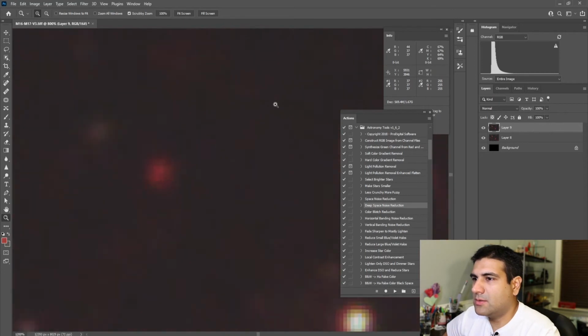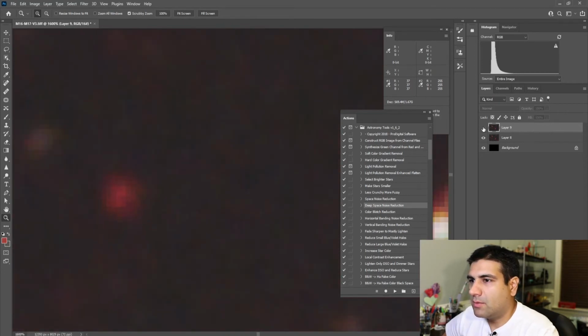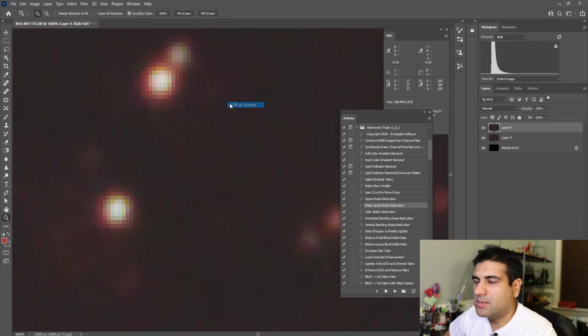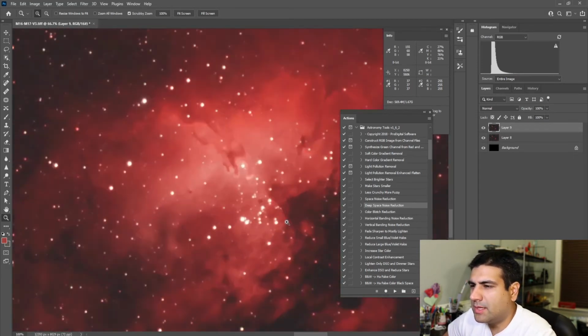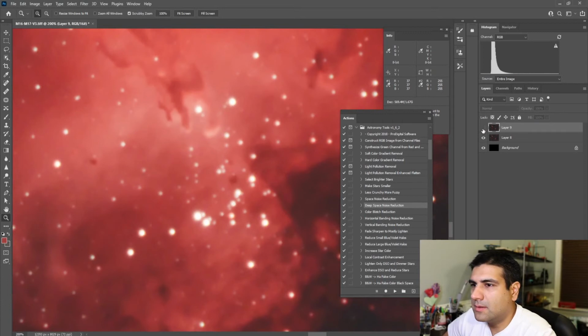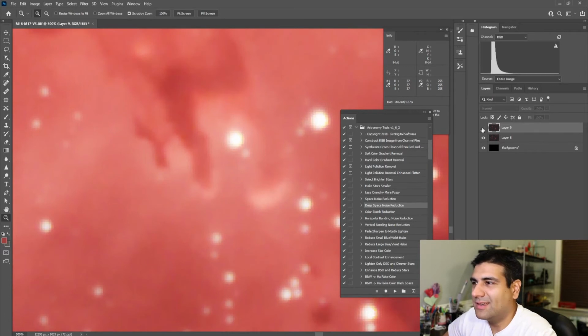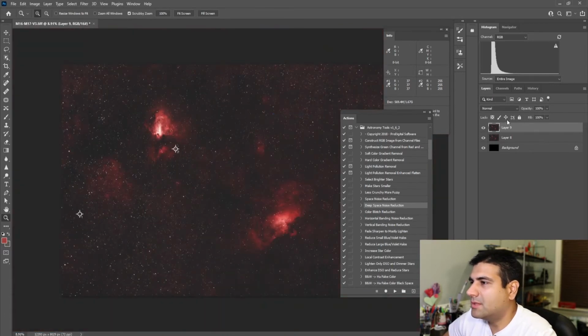So if we go in here, zoom in, remove that, we can see here the noise pattern before and the noise pattern after. So stars get a little dimmer, but overall you get a smoother effect. If we go into the nebulae, we can see here subtle differences. If we go into the pillars of creation, yeah, subtle. So I'm gonna zoom out and I'm gonna say, let's run this at 75%. Go ahead and get that going.